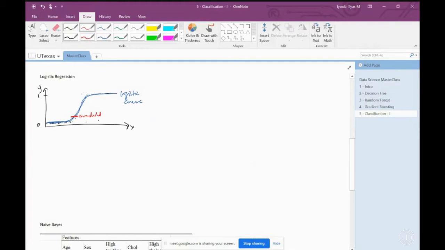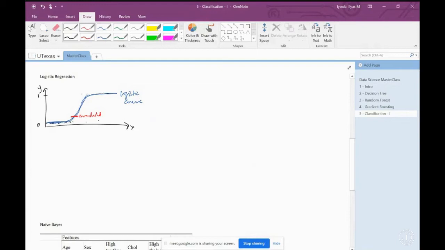Any value that is below this threshold, we're going to automatically push down to 0. And any value that is above this threshold, we're going to automatically push up and call it y equals 1. So that's essentially what's happening with logistic regression. I'm not going to go into further details, but the point here is that we're doing curve fitting again, just fitting a logistic curve. And this point of threshold is going to come back again.